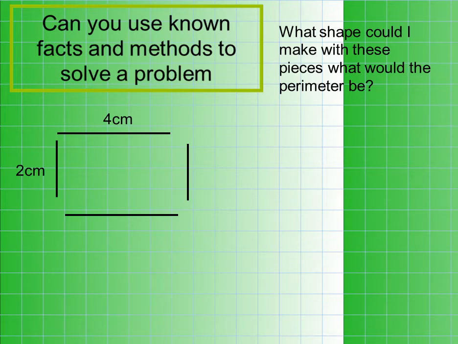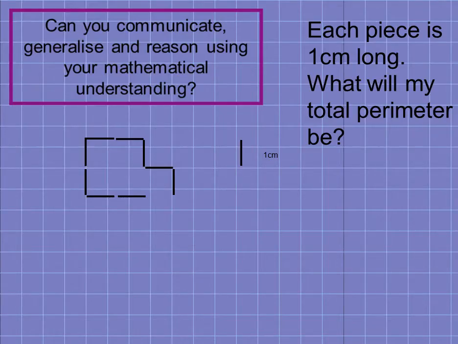We should have 12 centimetres. Now, another way of doing it would have been to write down our missing measurements. So draw our rectangle, write that one side is 4 centimetres, one side is 2 centimetres, then another 4, and then another 2, and then add those numbers together, 4 plus 2 plus 4 plus 2. That would also give you the same answer if you find adding easier than multiplying.